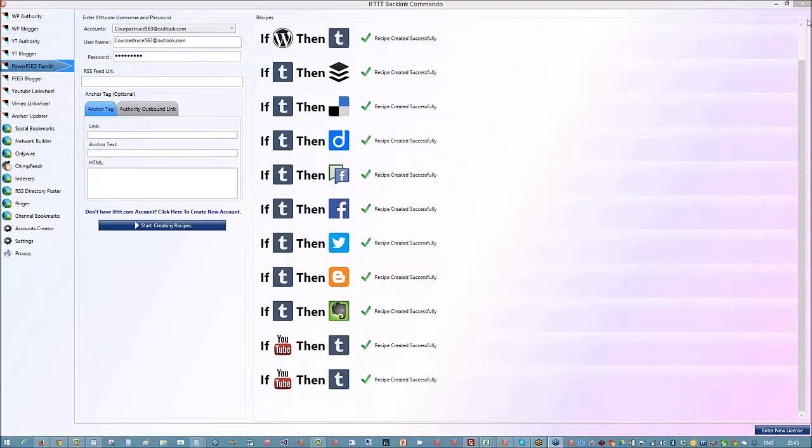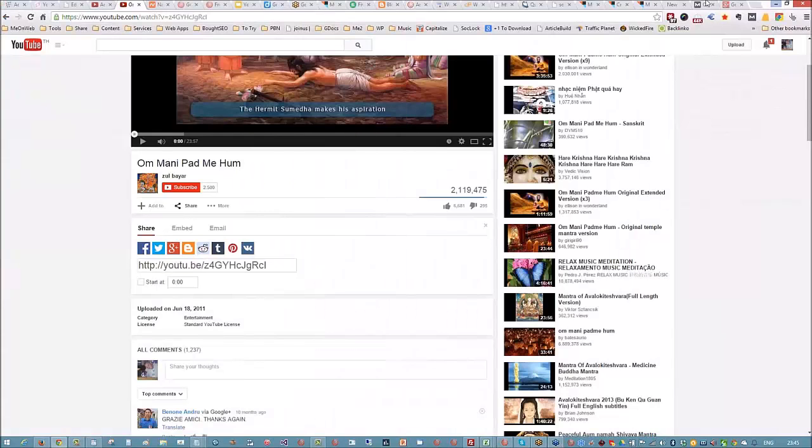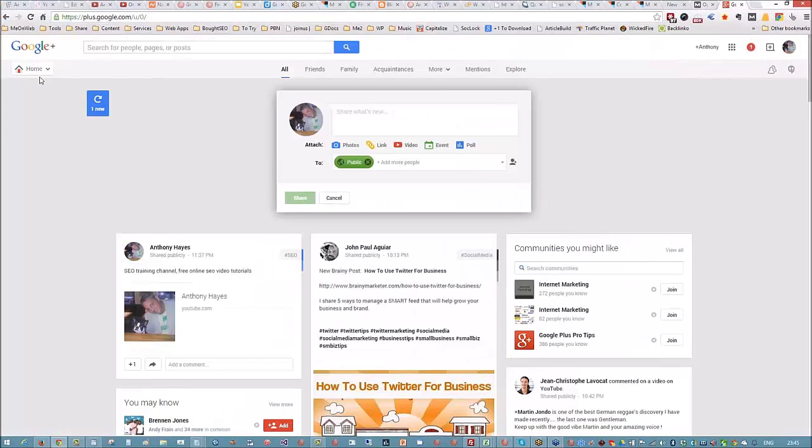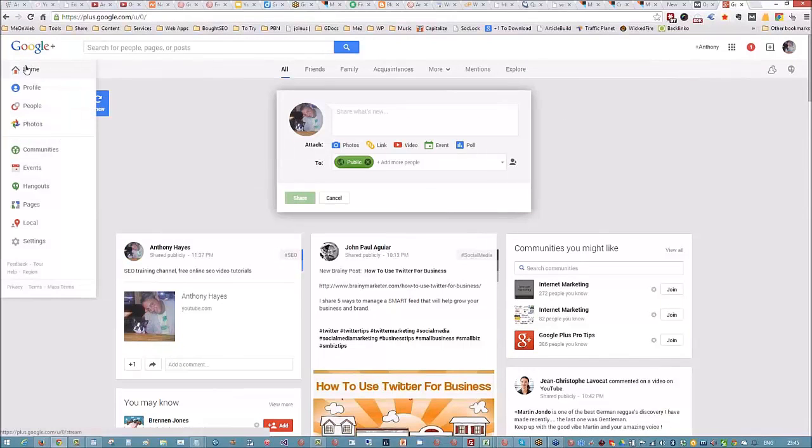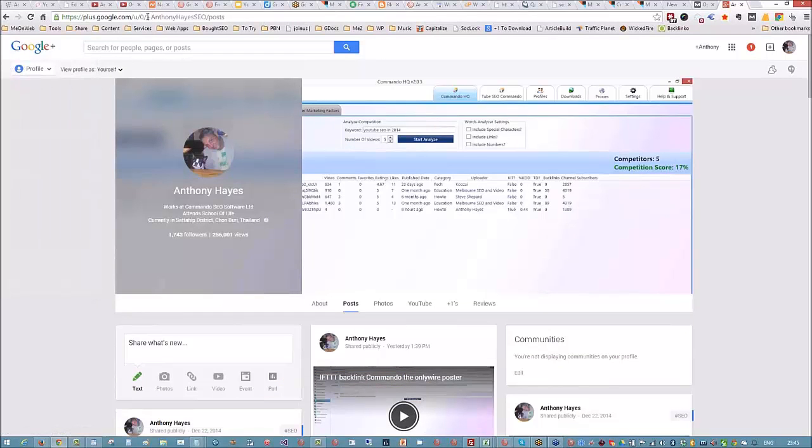If you have a custom Google Plus URL, how do you get the Google Plus ID string of numbers for the Google Plus RSS URL tool? So I was explaining earlier, if you go over to your Google Plus account and hover where it says home and click on the profile, you can see I've got a custom one in here, but you will normally have a string of numbers in here, okay? And after the /u/, after the second or third slash, there'll be a string of numbers, and that's what you use, okay?